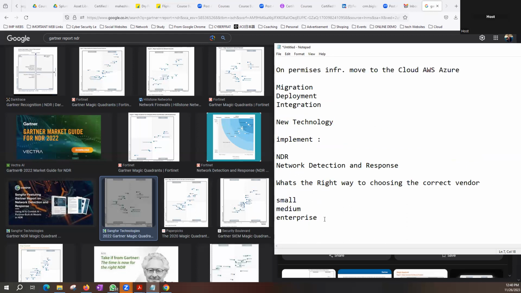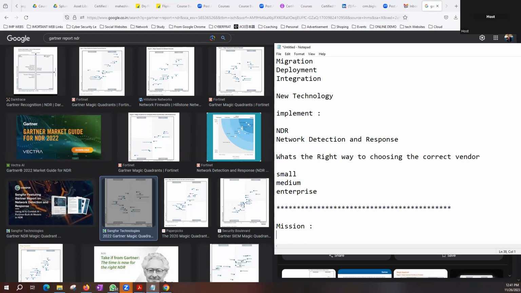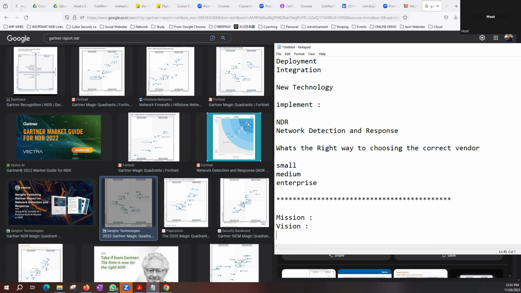The first thing, as you guys are asking me, is what is the mission, the mission statement of the company? Somebody might ask what is the company vision? Once you understand all those, this is business tactics, like you can say business trumps. You may be a great security manager, but you need to understand what the vision of the company is, what the mission of the company is, and what the core values of the company are.